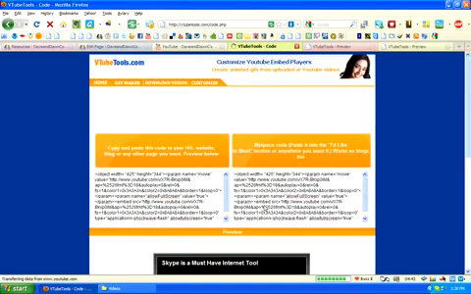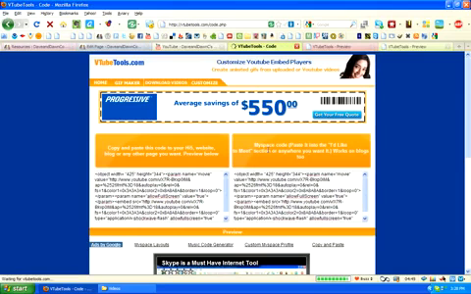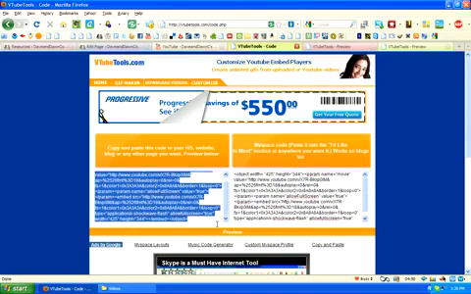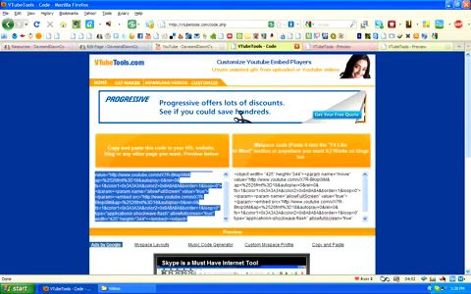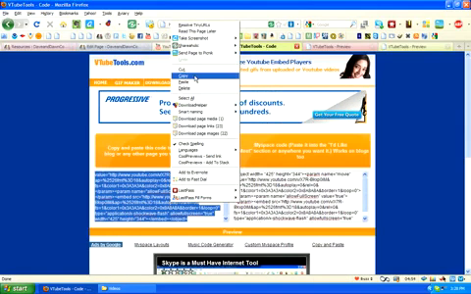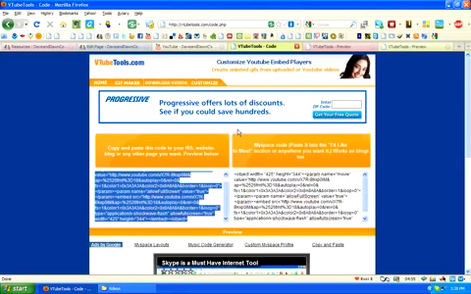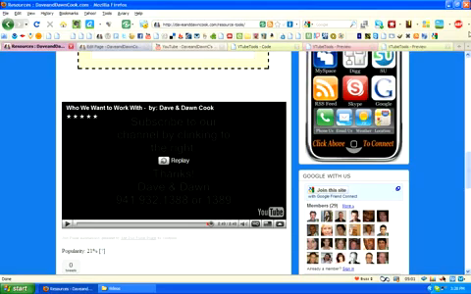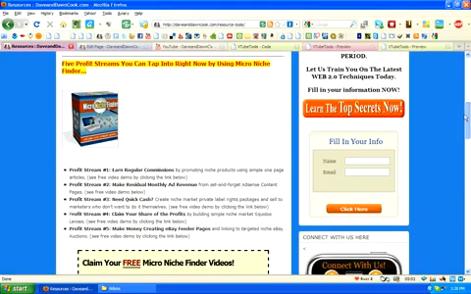But if we go back to the VTubetools, the next thing we're going to do is, okay, we like that last one, we like the gray, we like the black, we're going to say get that code. So it's going to go through here. Now if you're using MySpace, you can go over here and use this embedded code, but we're going to use this. So what you want to do is highlight all this information, and then click copy, right click, click copy.